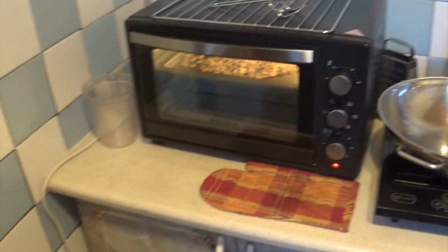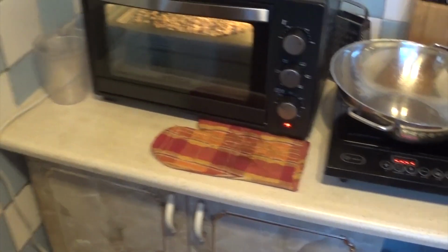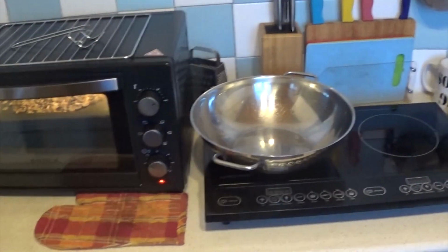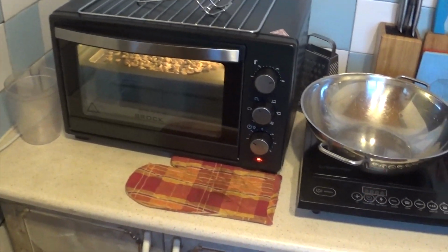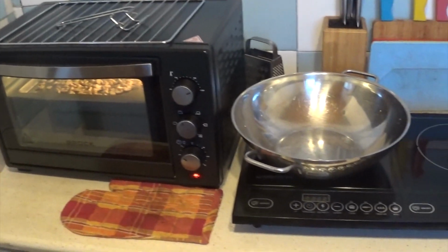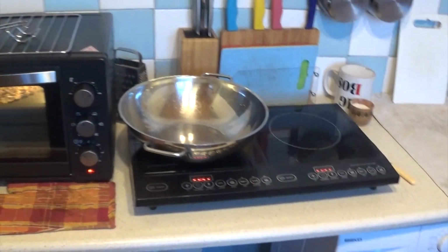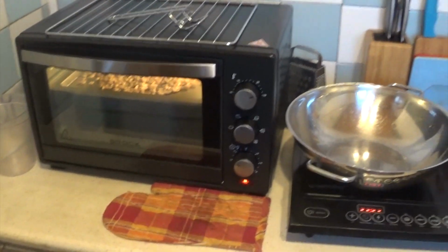Kinda came out at a cheap price as well, and I'm kinda enjoying it. It's much better than the old stove that I had here where my fridge is. Doesn't clutter up too much space. Well, almost, and it's kinda cost efficient as well, actually. And it's quite easy to wash and clean and maintain, so it's not really that kind of a grimy monstrosity as the old oven, so it's kind of enjoyable.